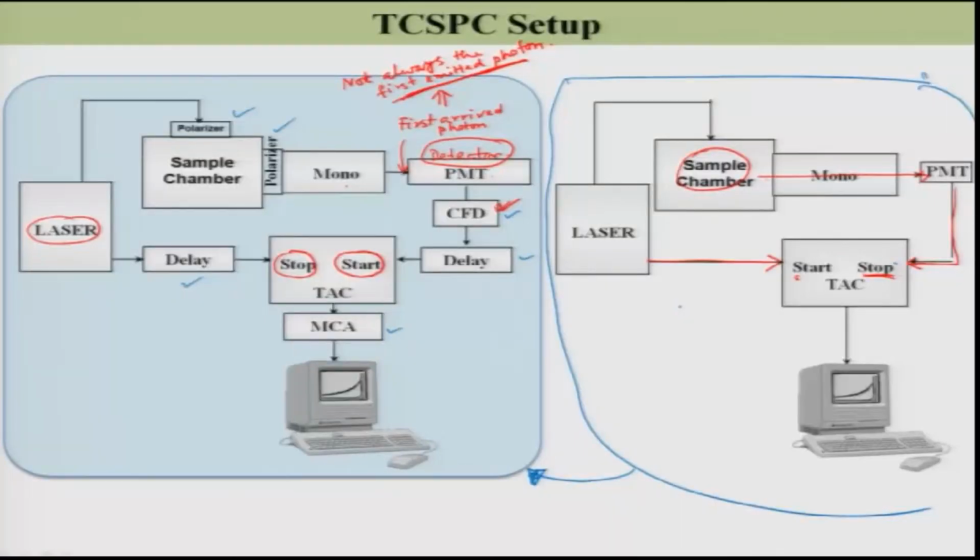So in that case, I have it this way. This one is actually starting the TAC, but there could be a problem that this signal will come earlier than that signal. That is why I have an electronic delay here, so that this signal comes first and that signal comes later. Then the histogram will look just like a mirror image of what I showed. In this case, the histogram is like this. In that case, the histogram will look like this.